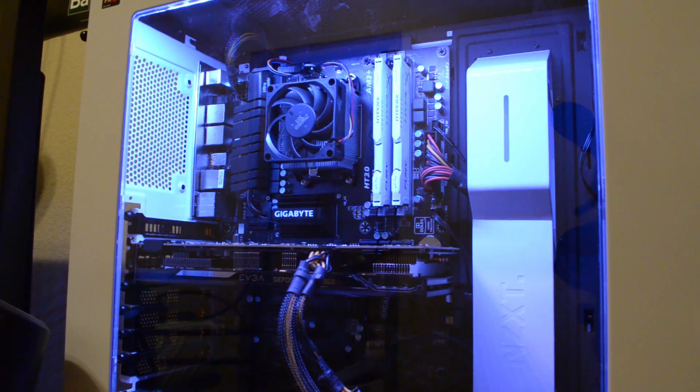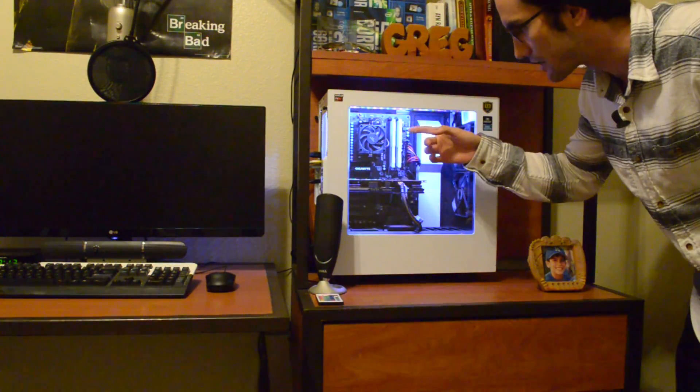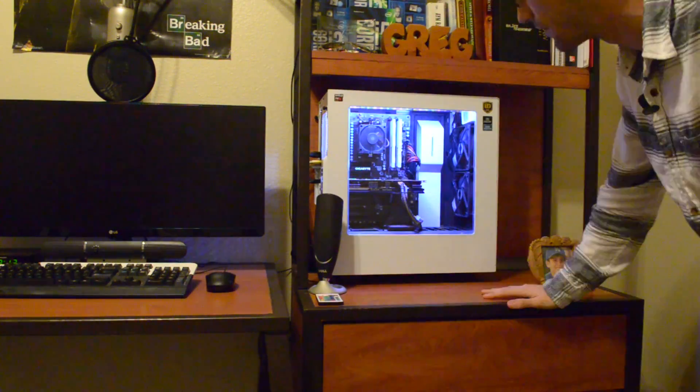To clarify: I turned the computer on two days ago after already benchmarking everything, and I would get a response from the tower — the LEDs would turn on, the CPU fan would act strange, turning on and then stopping in an attempt to spin a few times. You can see some clips of that right now. It would behave erratically like that, and the most troublesome part was that I wasn't getting any feed to the monitor whatsoever. So that's what I want to talk about — the steps I went through to fix the issue.